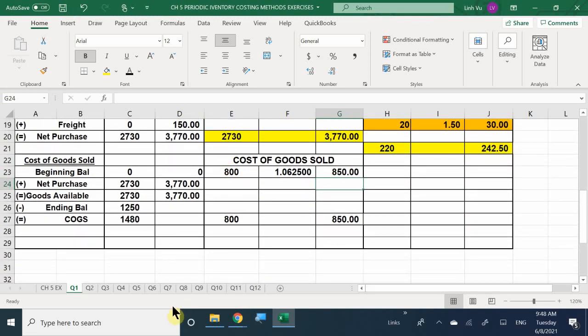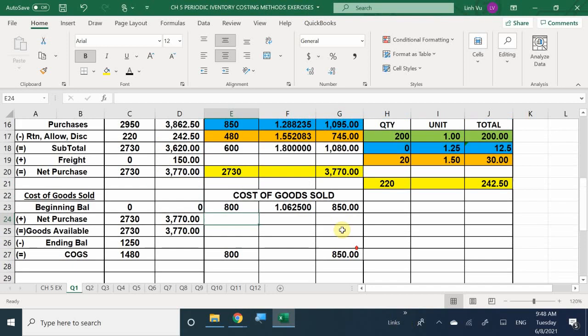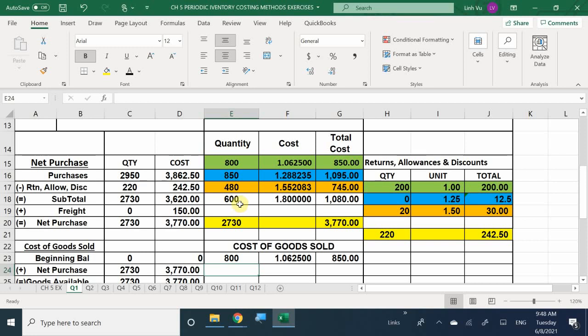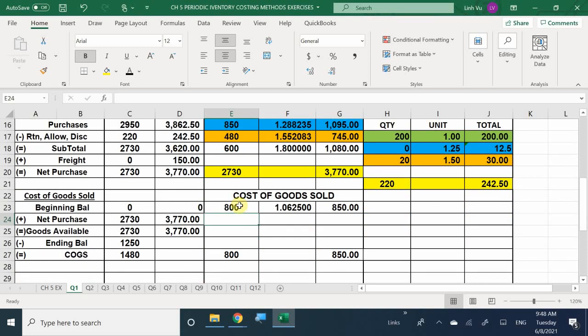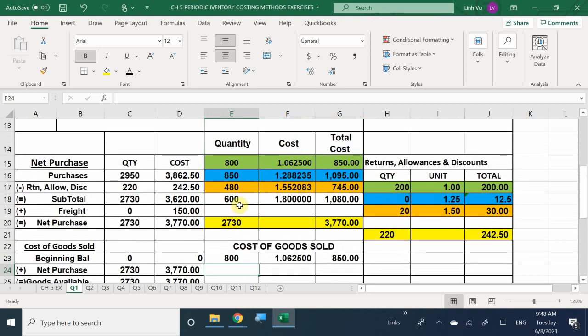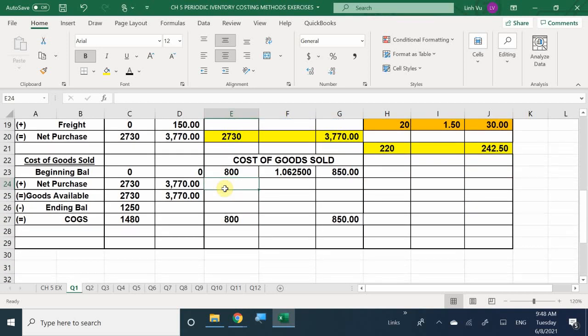That's my green batch. So if I get rid of that green batch, how many more do I need to sell? So your goal is to get to the 1480? Correct. Because we're calculating our cost of goods sold, right? We're using FIFO. So the idea is that we're going to sell out the first batches that we first purchased. So in this case, my green batch is the first thing that I bought. Okay. So I'm selling that out. Is it 1480?